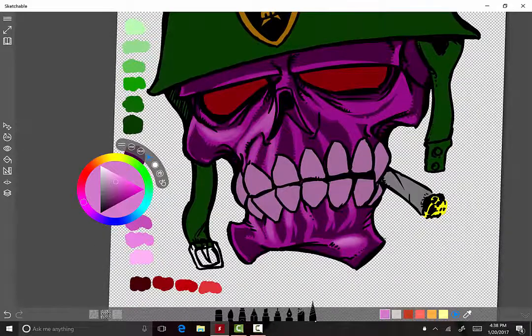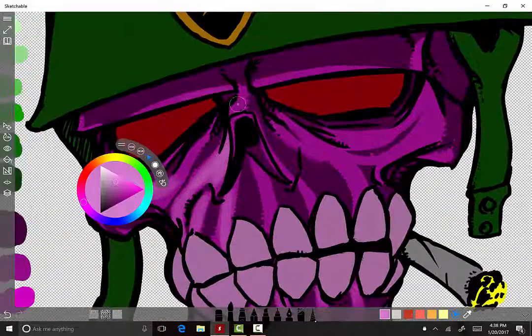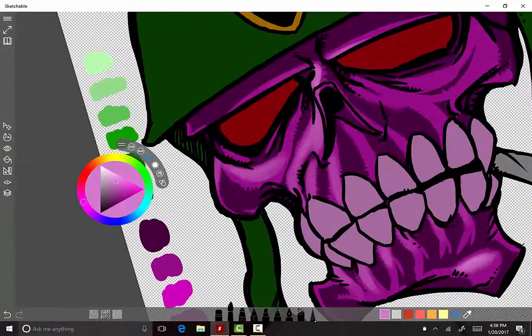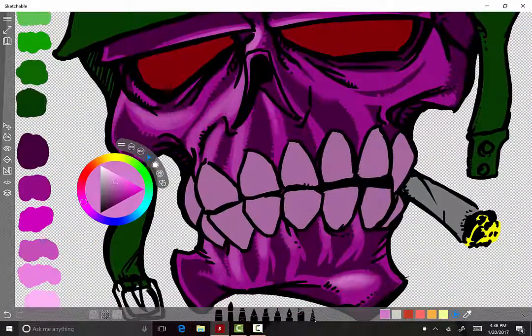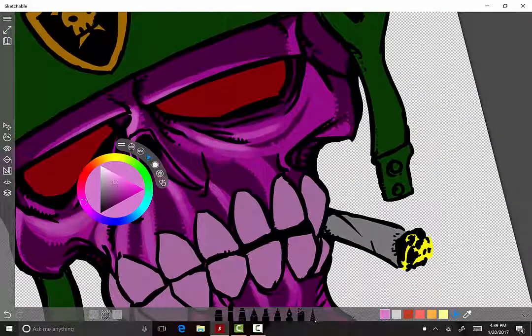So what I'm going to do is go back to this light brush tool and just slowly paint on the area I want. Just give it a little bit more of a texture. There we go. Just a little bit there. A little bit there.